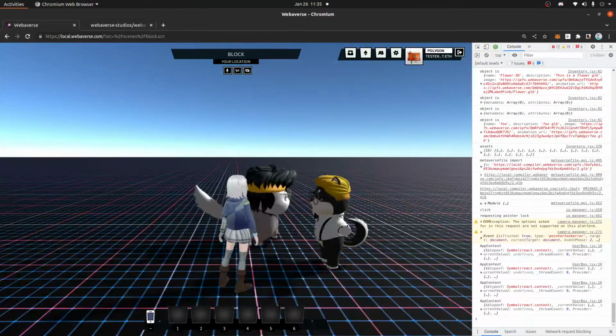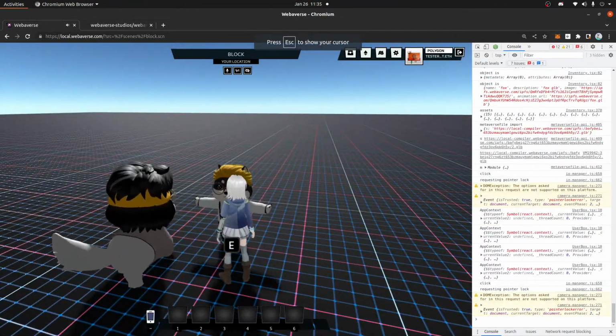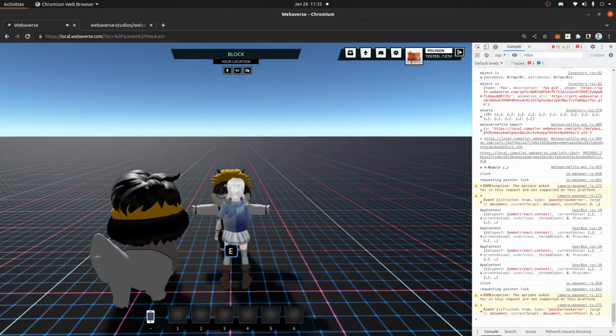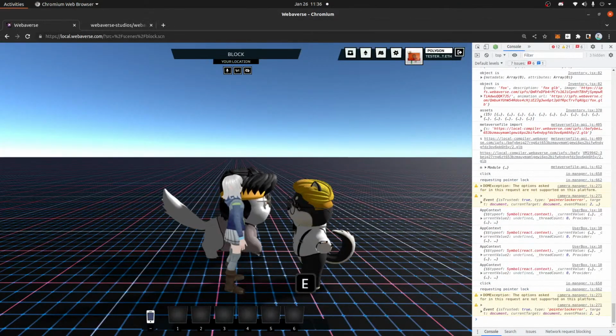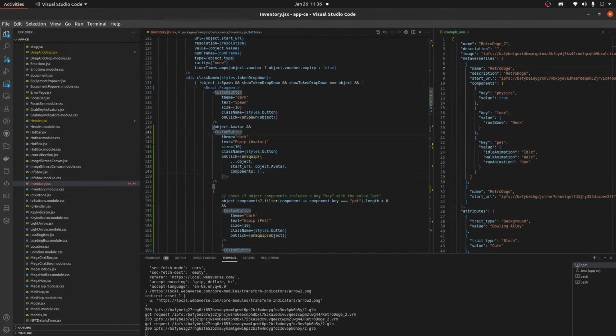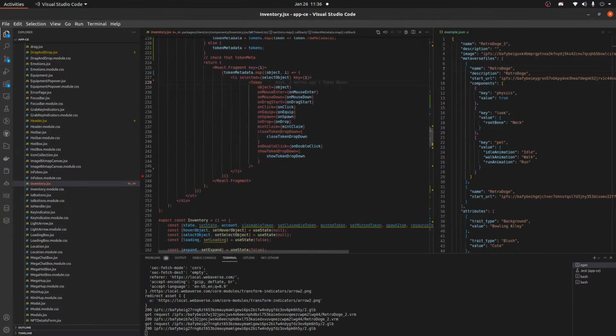So let's see. The first thing we want to do is say, why aren't you wearing? And why can't I wear you? Let's see. Object avatar looks good. Let's check out our onEquip. Let's see what's going on there. We're passing the onEquip into here.